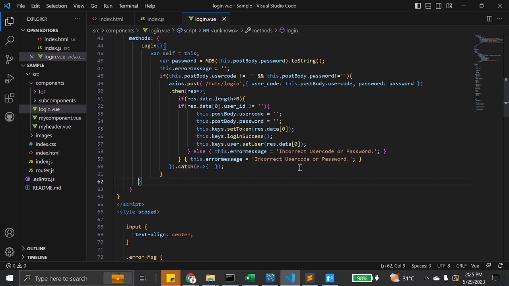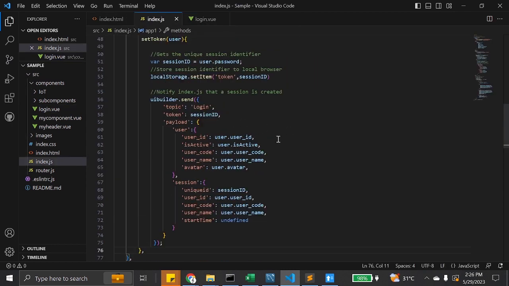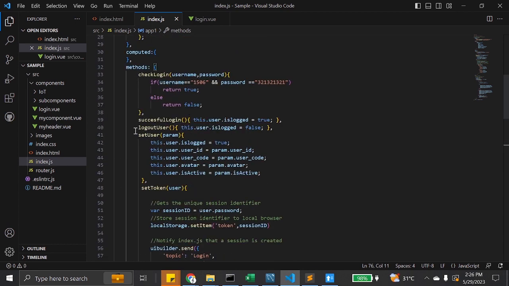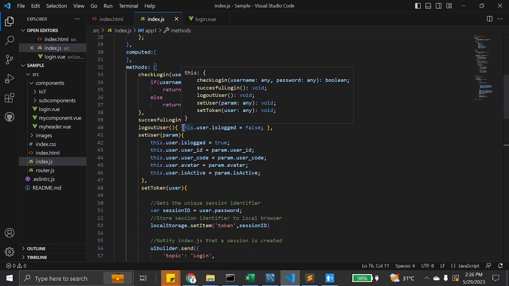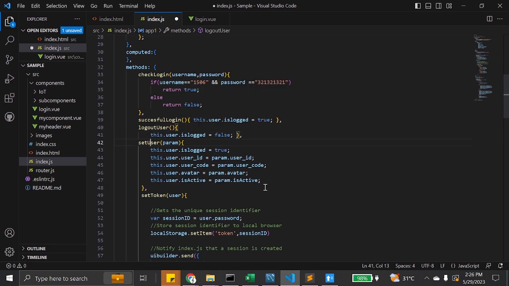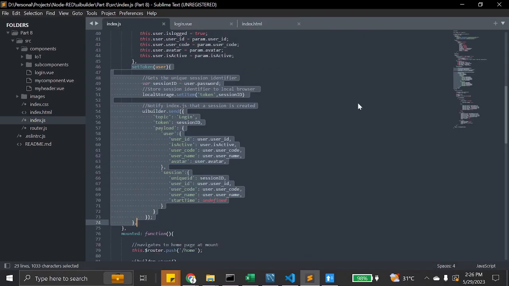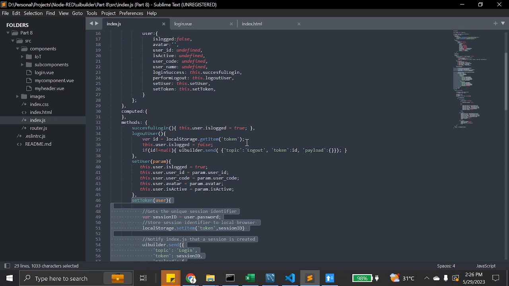In the index.js, I think we need as well to update our logout user for the logout. So in the index.js, I will copy my logout.